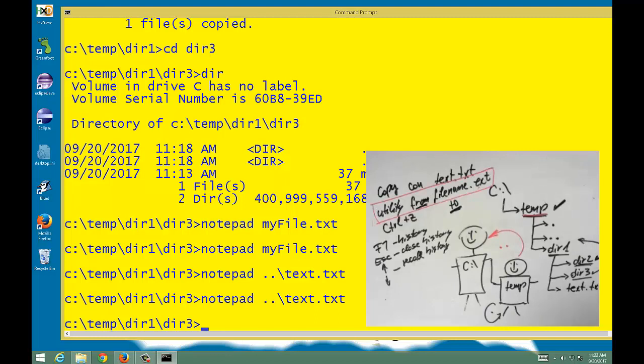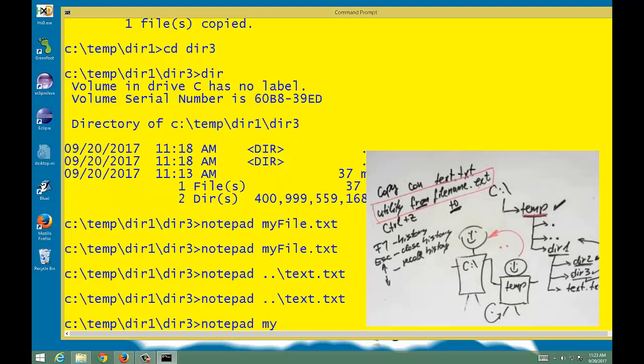Now another shortcut that you might need to know is if I try to, let's say, open up a file, and I know there is a file that starts with an M in this case, right? So in dir3 we have myfile.txt, and I don't want to type all that.